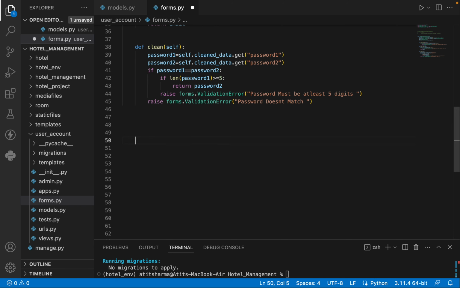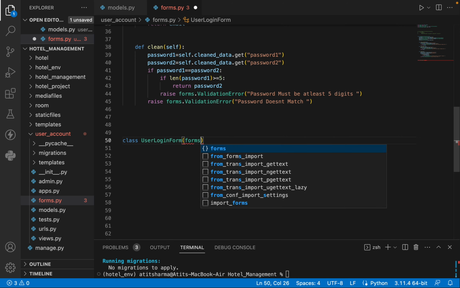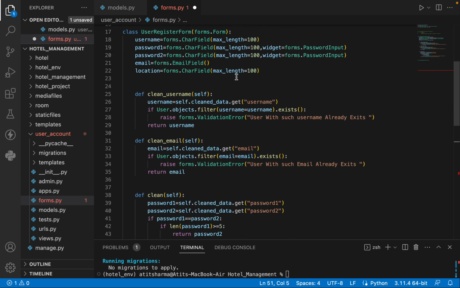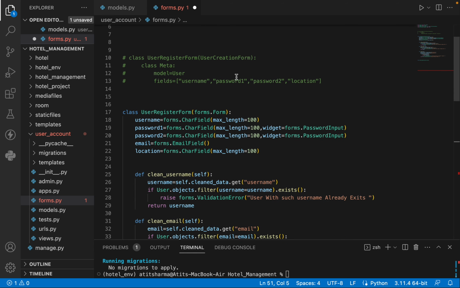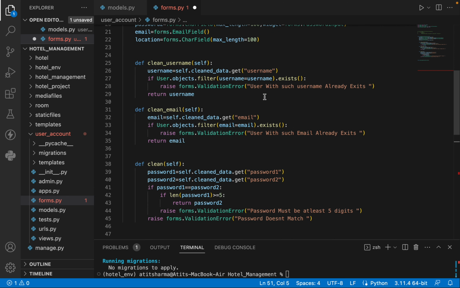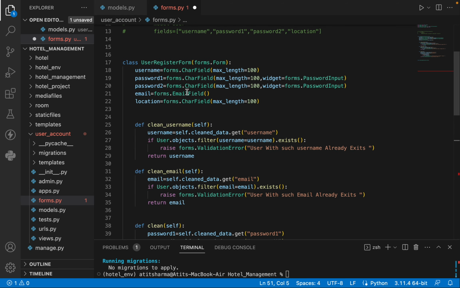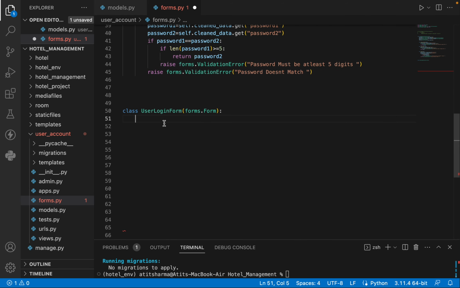I'll create a class UserLoginForm, and it will include forms.Form. We are not using ModelForm because we are here to learn. We are not here to simply make the task easy and skip it. We are here to learn each and everything.